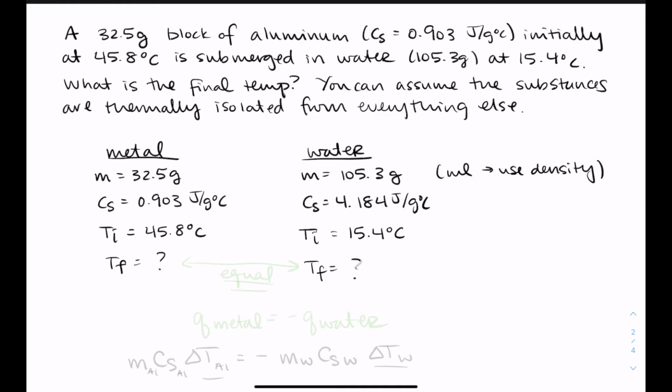For water, I know the mass is 105.3 grams, but I do have a note here because you may not always be given the mass of water or the mass of a solution. We tend to measure these things by their volume. So if you're given a value in mL, you're going to need to know the density. Now, for the most part, we can assume the density of water is 1, but if you don't have water, you will need to be told how to handle the density. The good news is that most solutions, if they're dilute enough, their density is close enough to 1 that we get to assume that it's 1, but you do have to know that information.